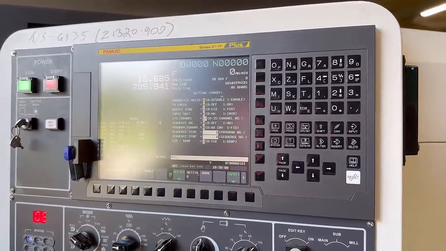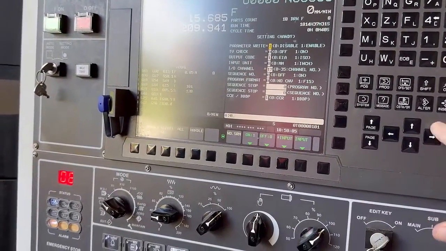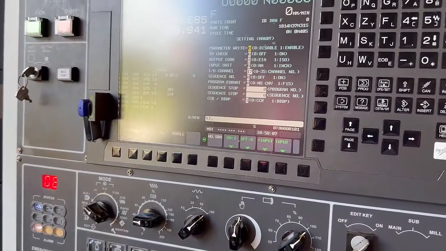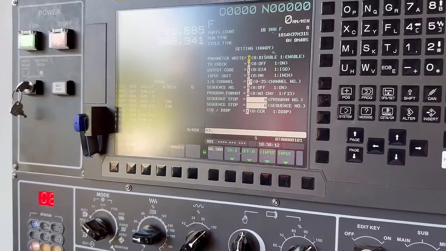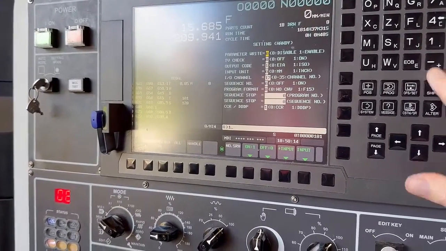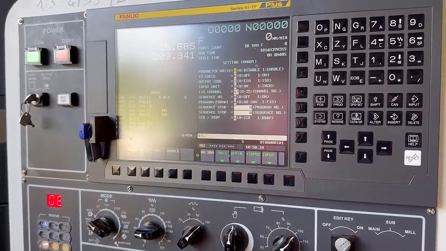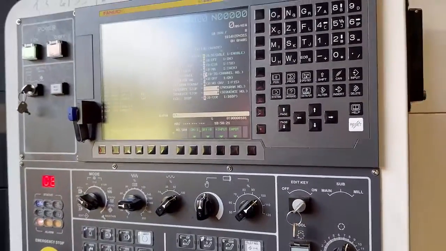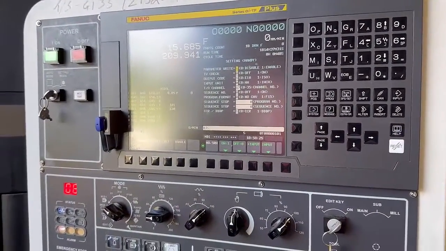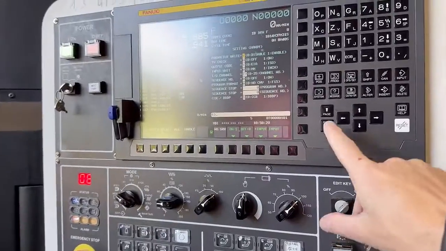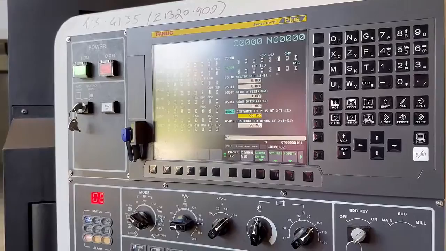Okay, and you've got to be in MDI, and in MDI, if I just go to that and I put 0 in, now that means that you can't alter parameters. But when you come to alter parameters, you put that in as a 1, but you must change it back afterwards to avoid anybody accidentally altering parameters. And normally the machine will jump into an alarm state when you do that, although this one hasn't. Okay, and then we're going to press system, and that's going to take us to our parameter page.